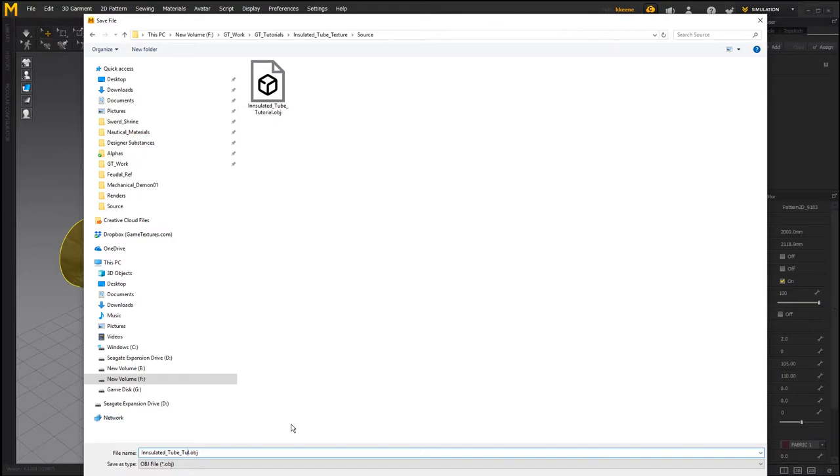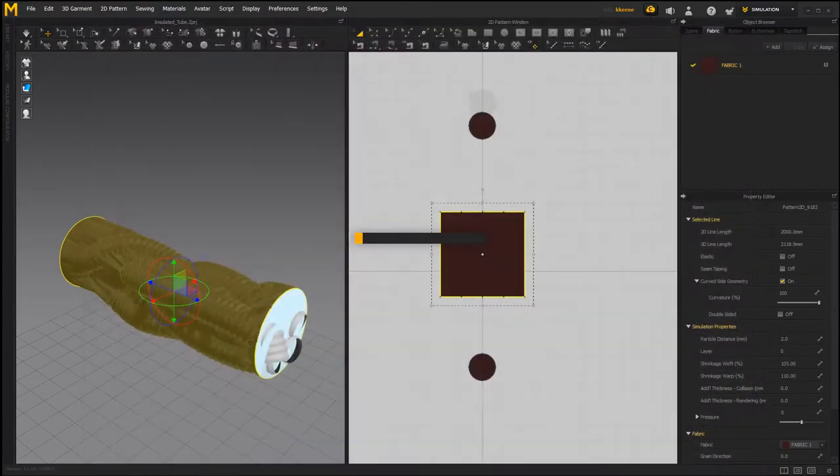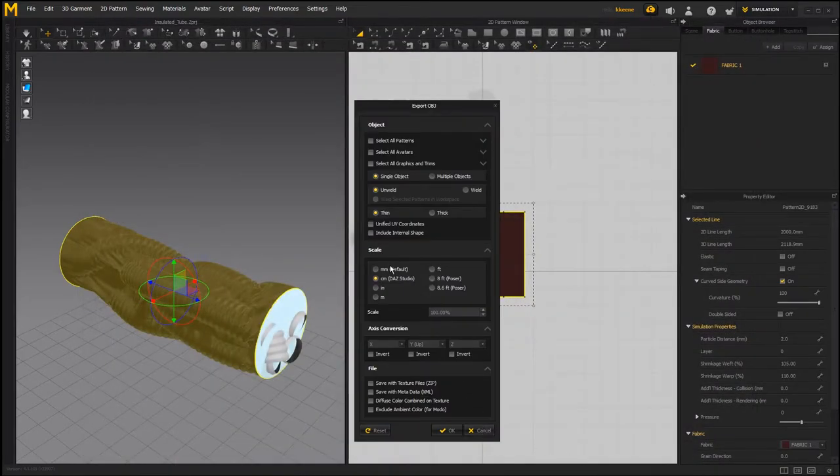So I'm going to put this as Insulated Tube MD Export, and underscore export, if I can put that correctly. All right, and hit save. Now it's going to ask what size to put it to. I would keep it the exact same as your import. Since I import as meters, I'm going to put that back to meters.